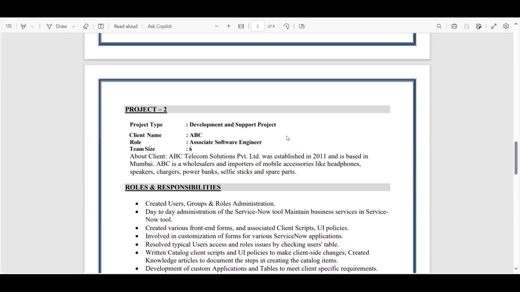Is there any other way to debug which ServiceNow provides, apart from log and print? Sometimes we use the JavaScript executor. If the code is complicated, we can copy it and execute it in the JavaScript executor. If the result is satisfactory, then we can run it in the specific business rule or script, whatever type of code it is.